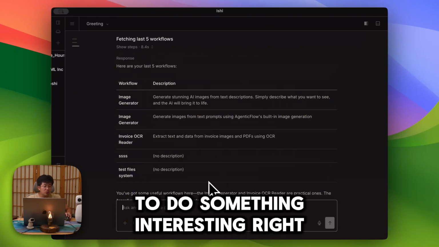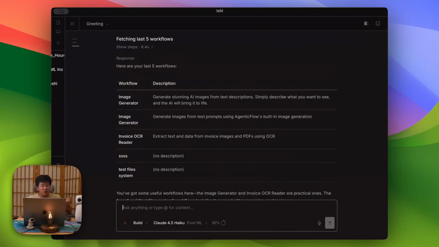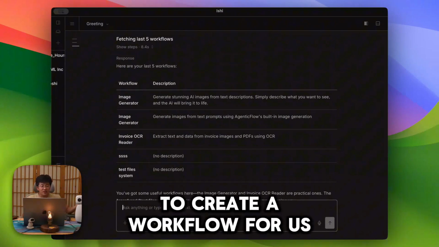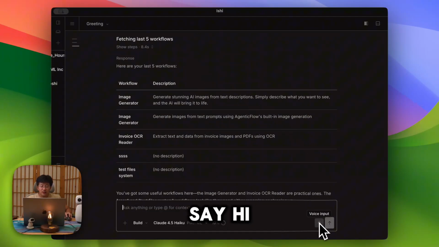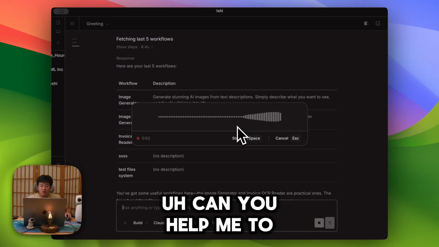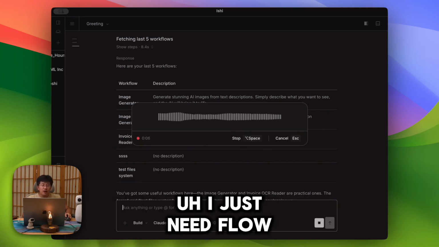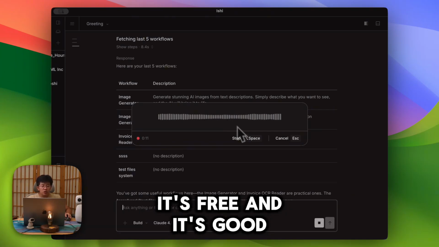But I think we need to do something interesting, right? So for example, we can use voice with Ishi and also let it create a workflow for us, right? So I'm going to just connect to this one and say, hi, can you help me to create a workflow that does image generation? Please use AgenticFlow built-in image generation action because it's free and it's good.